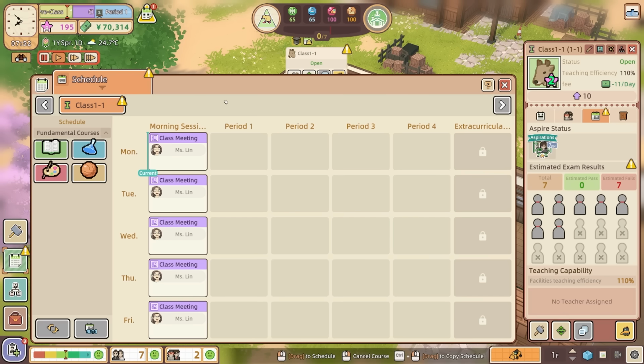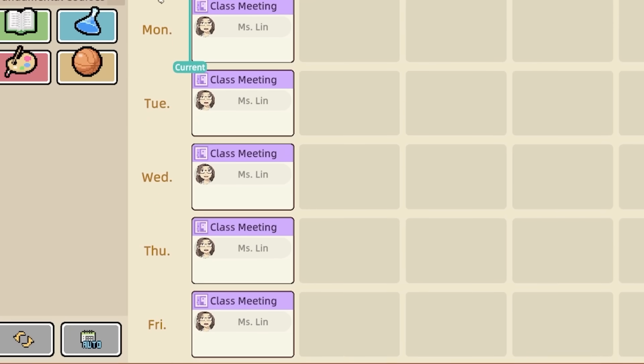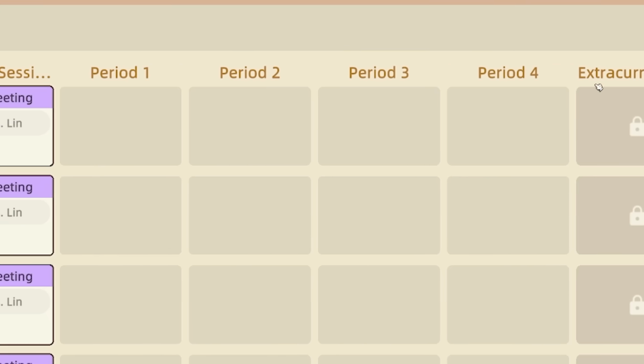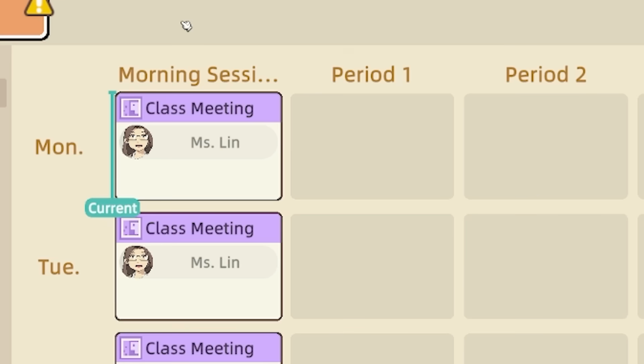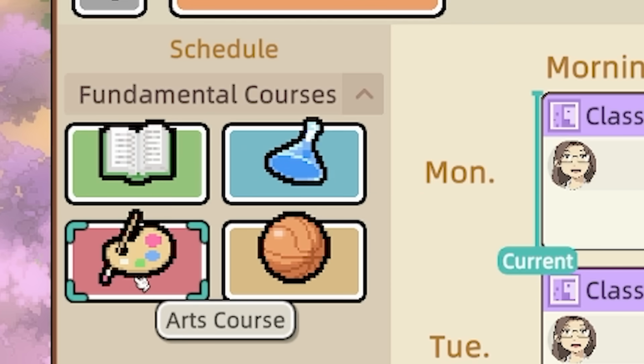All right, so with the classroom setup, this is the important bit, the kids' schedule. So you can see we got the 5 days of the week. We don't make our kids work on weekends. And they got 4 periods in the day, plus an extracurricular one later on you can unlock. Morning session is always the class meeting, so we can't change that. But we got these 4 courses. So we've got humanities, science, arts, and sports.